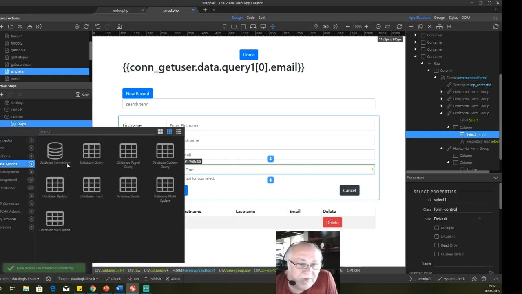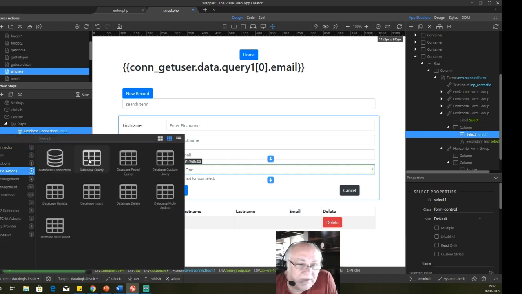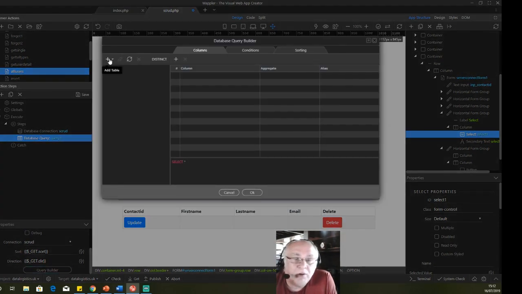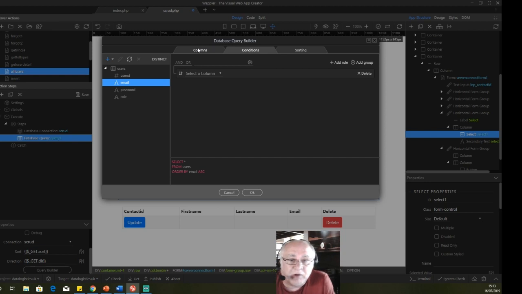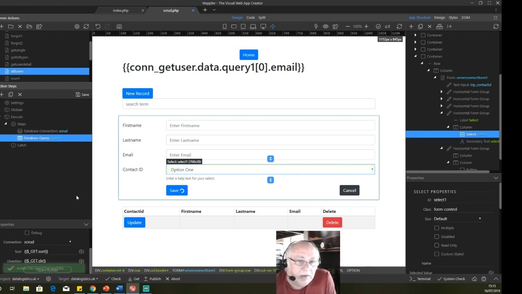The steps there are very simple. We're going to create our database connection, and then we're going to have a database query, and that query is going to give us all the users in the system. Simple as that. We'll sort them on email address just so they're easier to find. We don't need a condition because we're returning absolutely everything with this server connection. So hopefully everybody follows that. A simple server connection will give us the list of all of the users within the system.